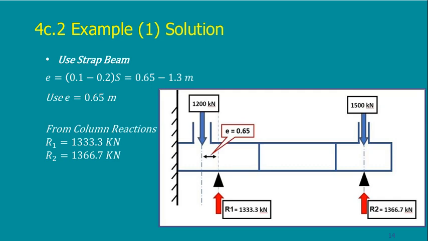But what is the target? My target is to shift this column from this location to an imaginary location so that I would have adequate distance to put my footing. So instead of having two columns close to my neighbor, I'm going to shift one of them inside so that it would be a little bit away from the neighbor, and I can put my column. But this is imaginary. It's not in the real case, because if it is in the real case, it will be architecturally refused.